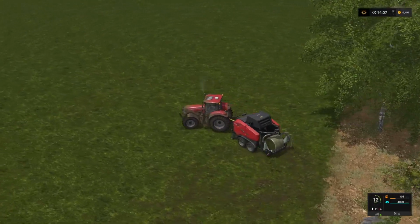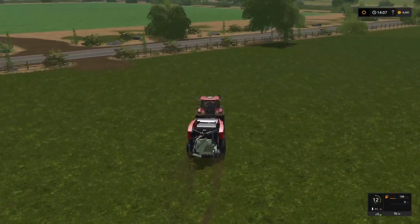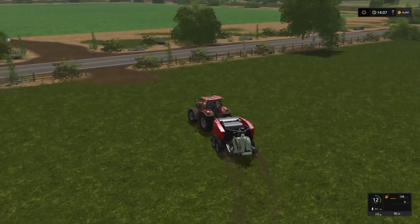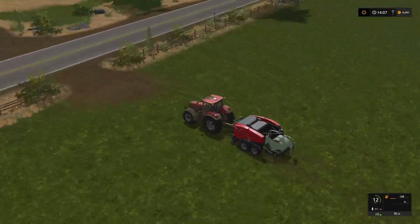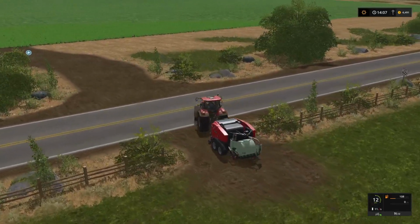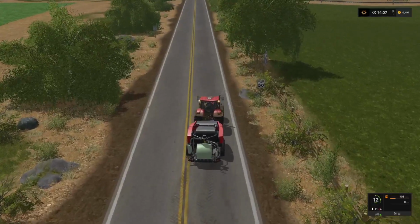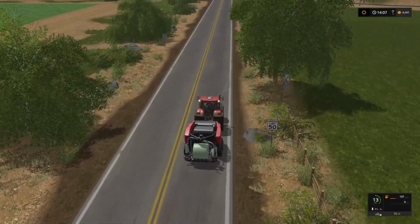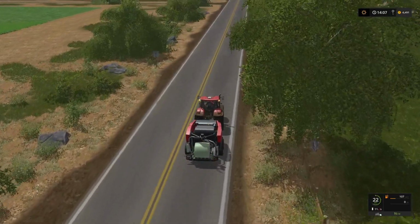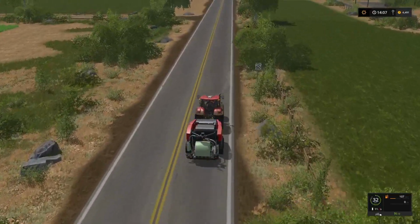Well, I've had to come all the way up to this top field up by the animals, but I have finally found that last little bit of grass. I've been too thorough. I've been too careful and picked everything clean, so I just haven't been able to find any other grass anywhere else. I didn't want to have to break the mowers out just for a tiny little bit, but there we go. We have a completely empty baler.